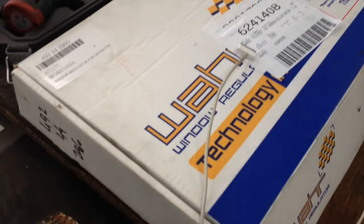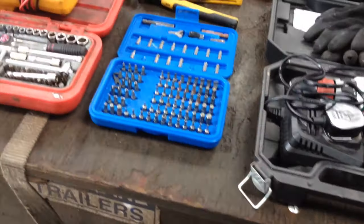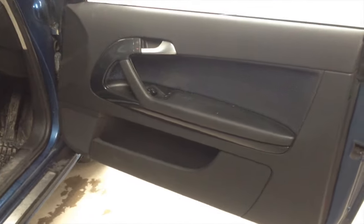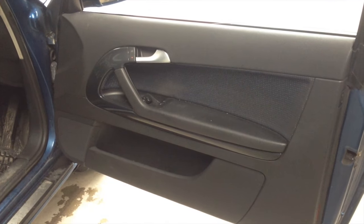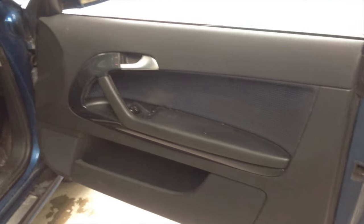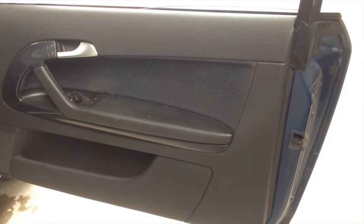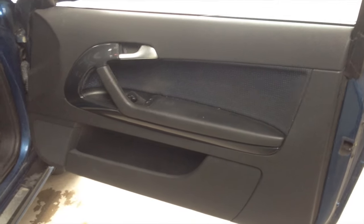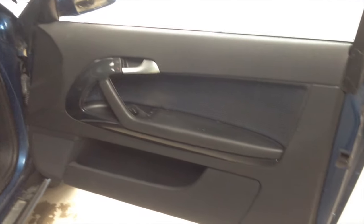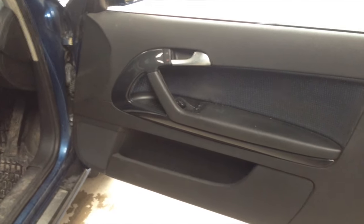I got a regulator ordered this morning. It was delivered from Eurospires - they were pretty quick. I ordered it at a quarter past eight and it arrived at the house for 12 o'clock. I have never done this before, but this is the second regulator this car has had. The last person who did it for me didn't do a great job because the window kept going up so far and then wanting to go down again. He told me it was something wrong with the button, but that was not the case. The window never worked properly, so I'm going to have a go at it myself.